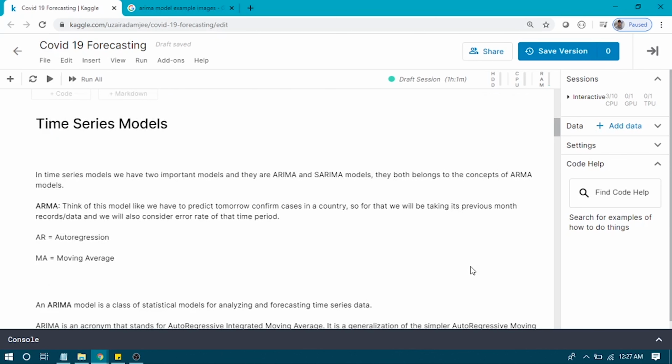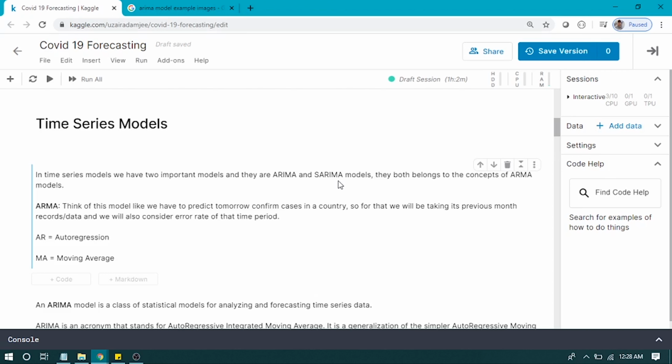First of all, what is ARMA? In time series, we have different models, and as I said, ARIMA and SARIMA models both belong to the concept of ARMA models. Think of it like this: we have to predict tomorrow's confirmed corona cases in a country.